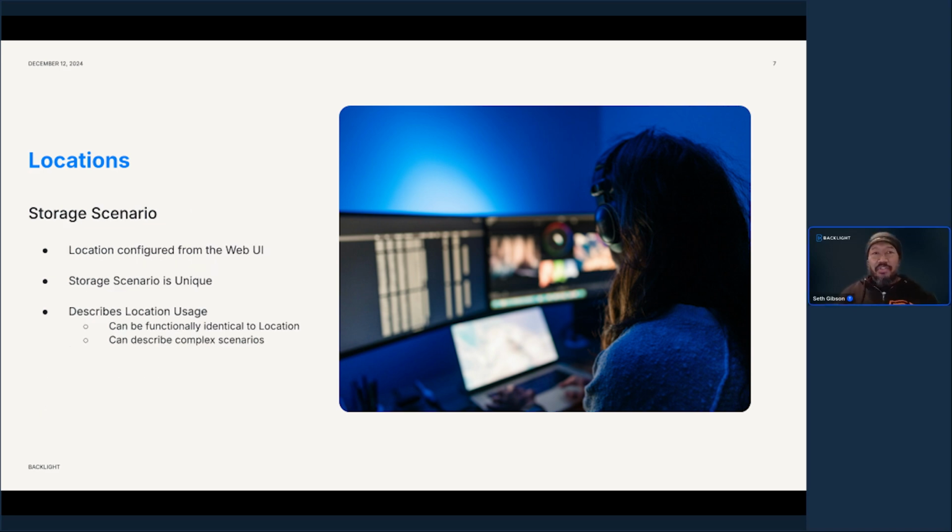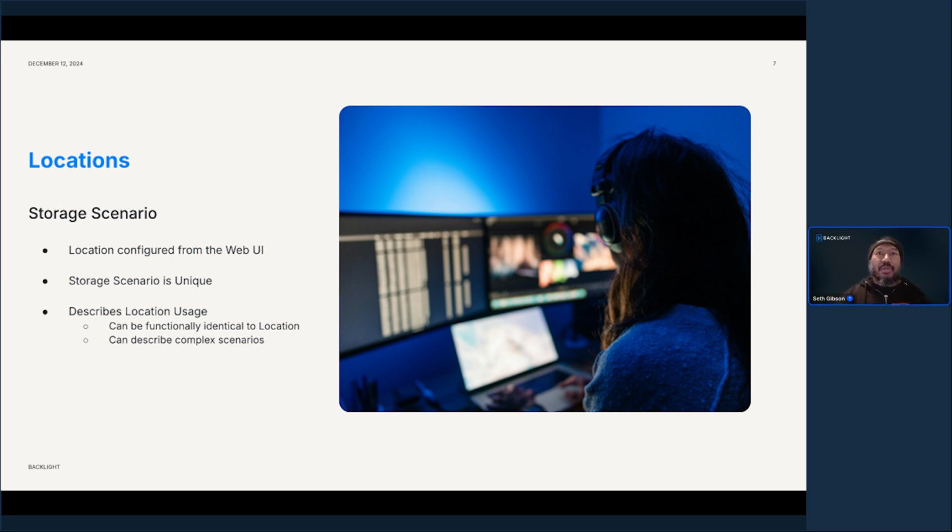So we do have to talk about what a storage scenario is. I've mentioned this a couple times, and if you've gone into system settings or run Connect and started it and set this up, you've been asked for a storage scenario. The best way to think about a storage scenario is that it's basically a location that is configurable from our web UI. So under the hood, when you set up a storage scenario, you point out a location, and then you're good to go. Each storage scenario is unique. So when you create a storage scenario, that's a single instance that can't be replicated again. But you can have multiple storage scenarios that point to the location, because that's essentially what a storage scenario does, it describes how a location is going to be used.